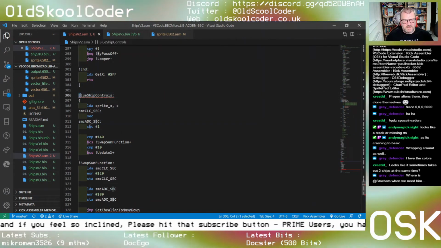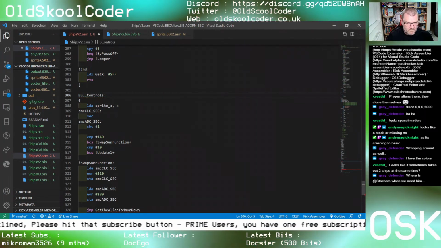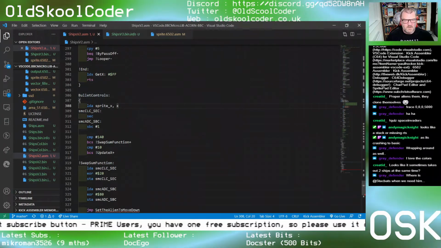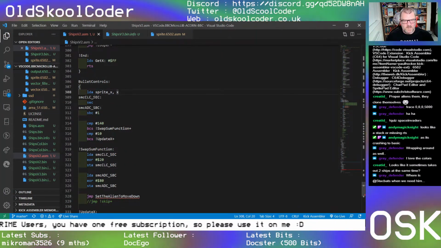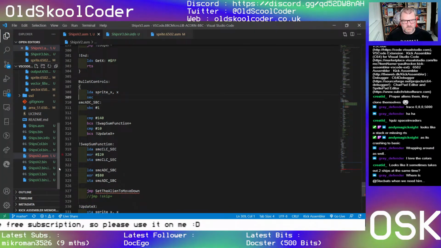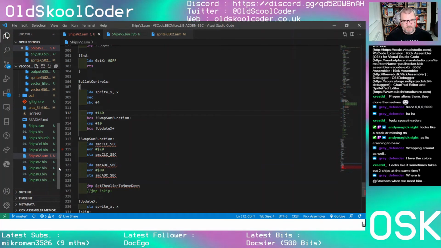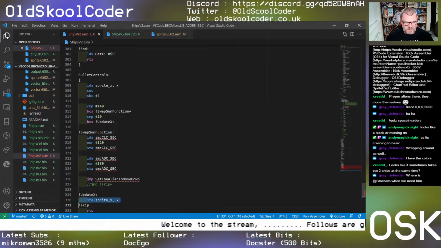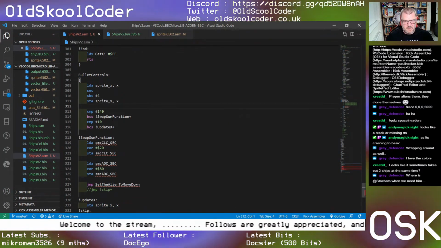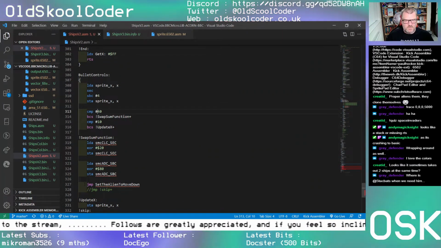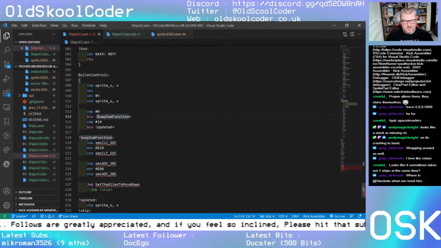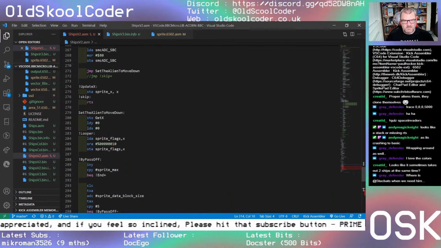So this is bullet controls. We are going up the screen, so we'll always be subtracting, and we'll subtract 4. Store it in there. So when it gets to 0, we need to turn it off.